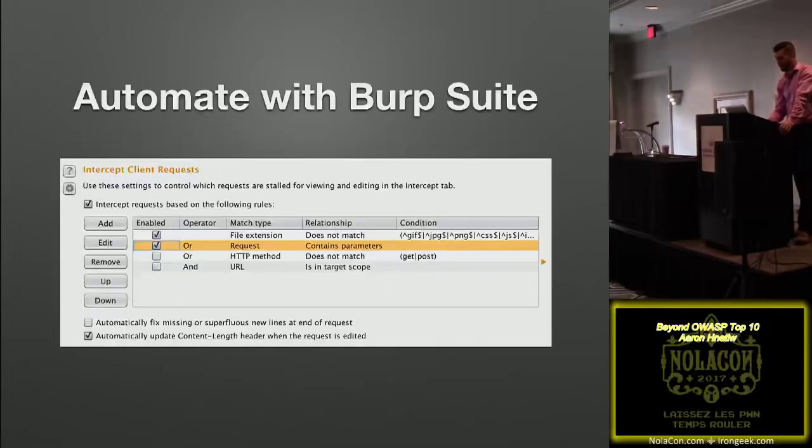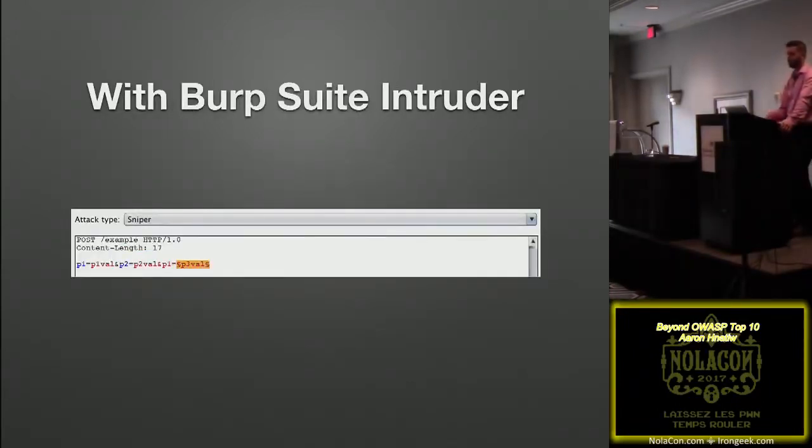You can automate this with Burp Suite. This is actually a fairly recent addition they've made. Before, you had to be a little trickier, looking for post requests that had a body, things like that. But now you can just look for requests that have parameters in them. It's a really easy way to see exactly what requests have parameters in them, and if you scope it to your own application, it's way better. Burp Suite Intruder you can use to automate testing a bunch of results.